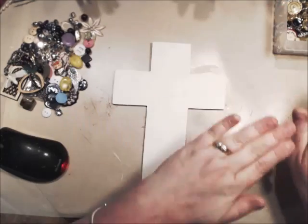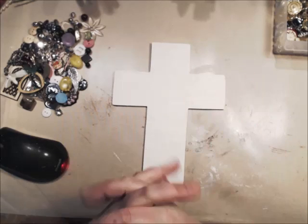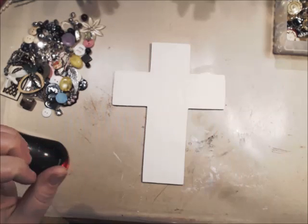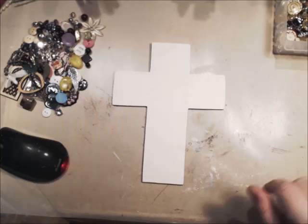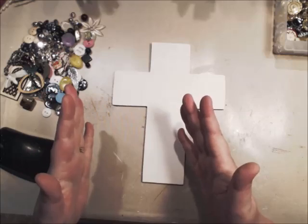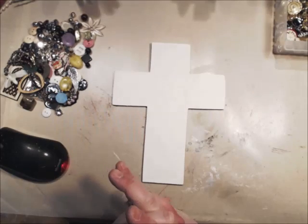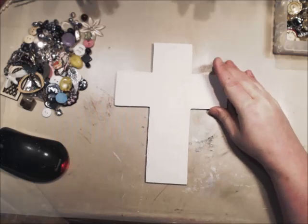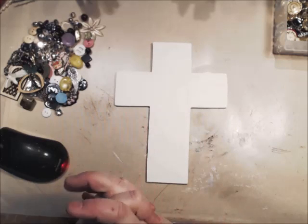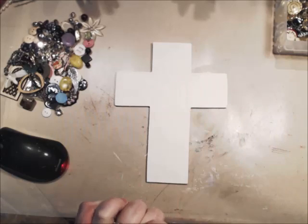Everything is pretty much organized for the people that seem to think they cannot stand the clutter or the clinking or the rustling about, as they would put it. I'm going to try to make sure I'm not rustling too much, but you can't please everybody. So sit back, enjoy the music, and enjoy the process, and I will pop back in for any next steps.